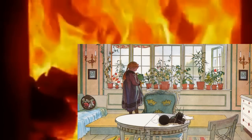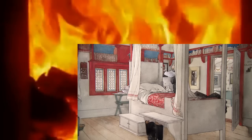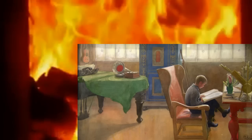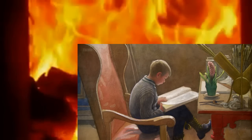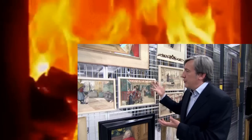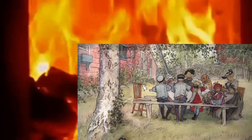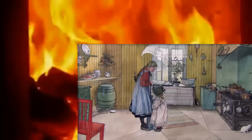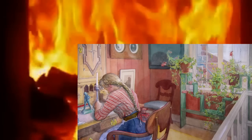What do they commemorate? A house with simple furniture, bright primary colours in much of the decoration, ordinary tables, ordinary chairs, and yet they're suffused with a kind of idealism. They have this strange ability to make you feel nostalgic for a world that you never knew. Perhaps it's partly because he peopled the scenes with his own children. He had eight of them. So it almost feels, as when you're looking at these pictures, as if you're encountering some Swedish age of innocence, some childhood period to which the nation will always seek to return.